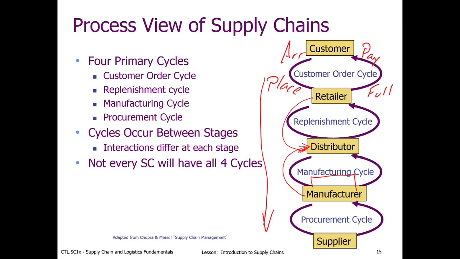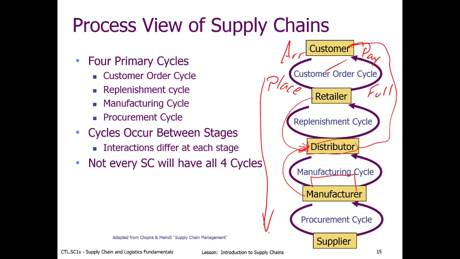Also, you can think about as I go, again, upstream from customer to supplier, my order size increases. And this is important because sometimes you'll see different members or parties in the supply chain want to work directly with the customer. So as I move upstream again from customer to supplier, my order gets bigger, because here on the customer side, I'm generally ordering eaches. I go in and buy 1 tube of toothpaste, maybe 1 gallon of milk.